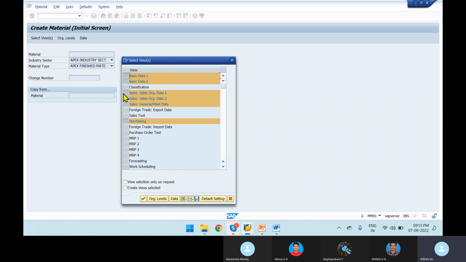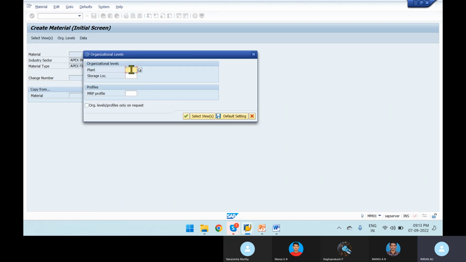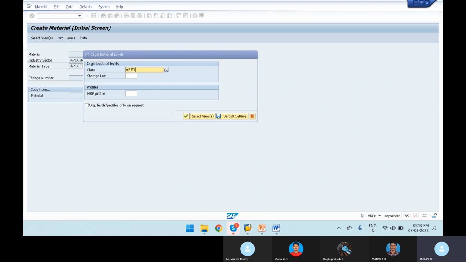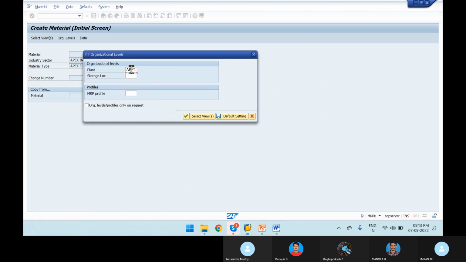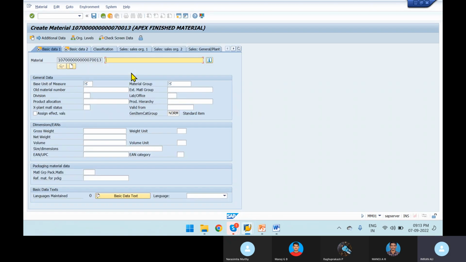See, observe here, we have MRP1 and MRP2. Here you have to give APP1 and APS1. I'm using a different one, so here we use Apex MRP material. APMG is our material group.